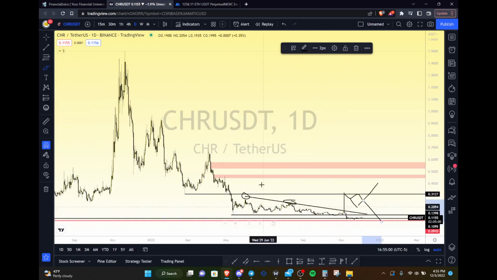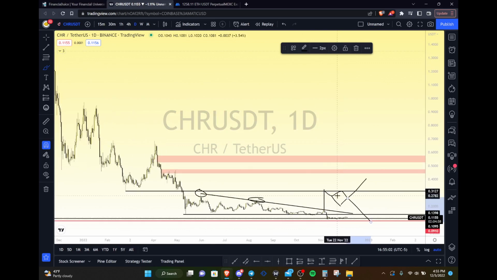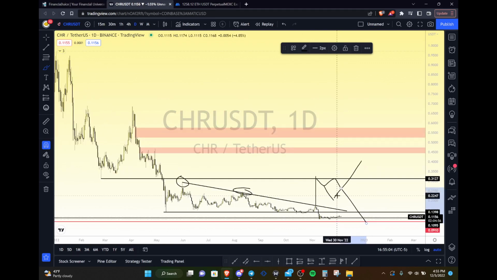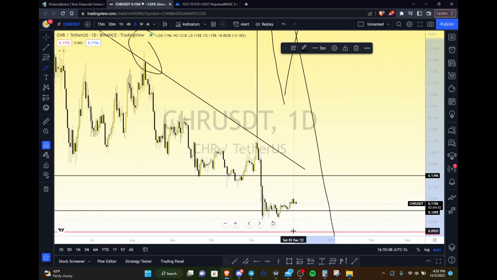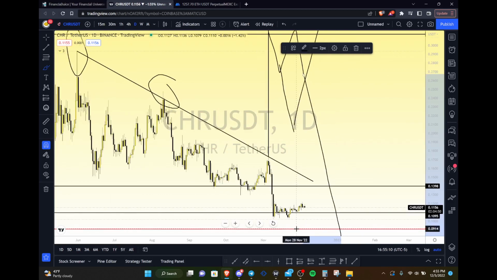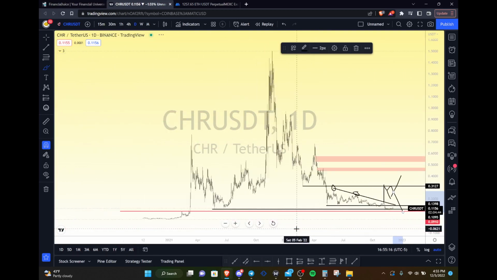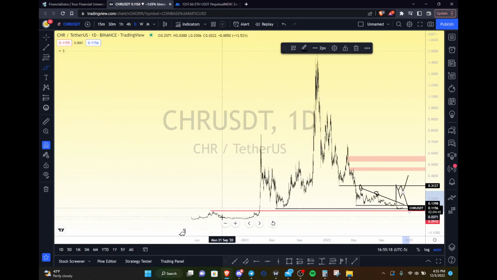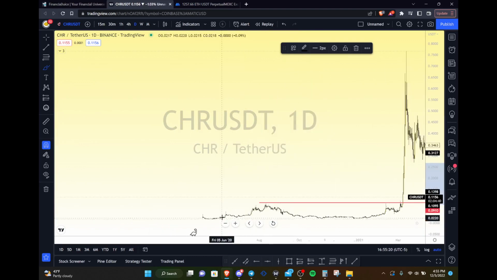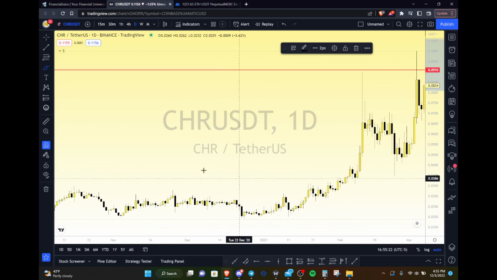I am interested in CHR. I do have a neutral bias right now, but my red line is actually that monthly line. So if that monthly line gets taken out, I would say wipe your hands of it. It's going down, it's going down hard. Where it's going, don't know, but it's probably going to go down real hard because it'll be very difficult for it to hold these levels back here, in my opinion.